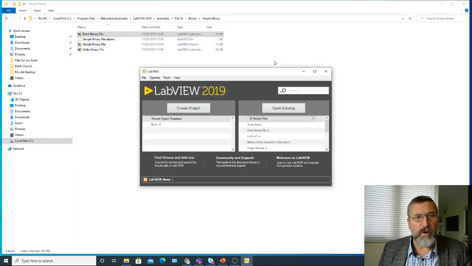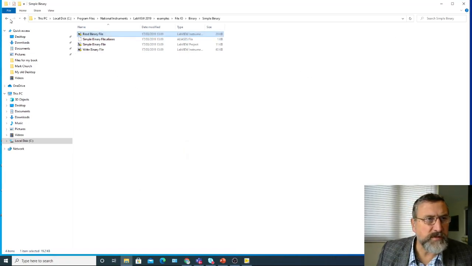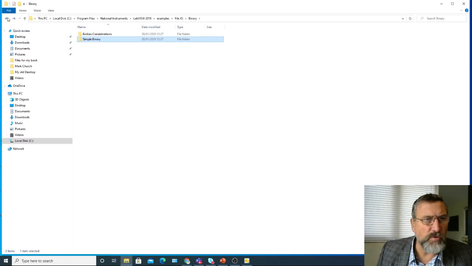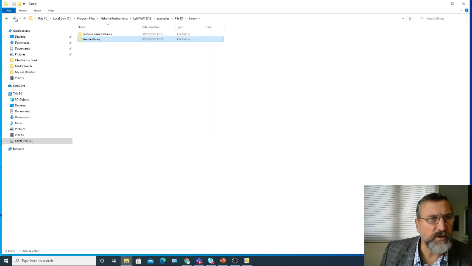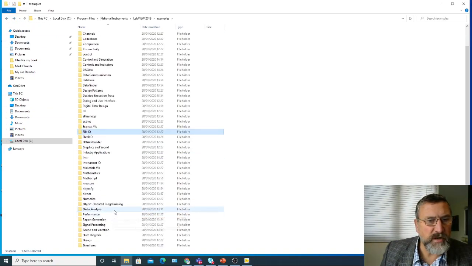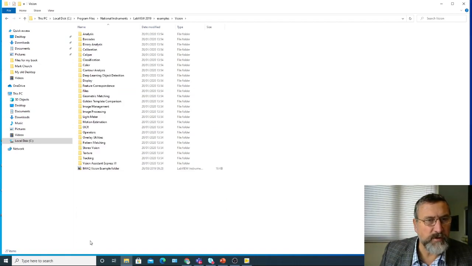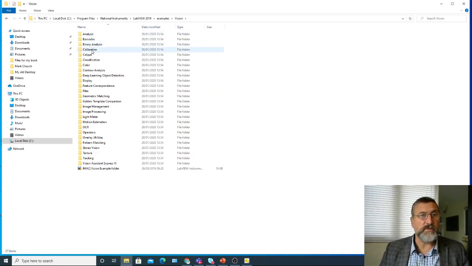But it's not just about this kind of thing. When you open up LabVIEW, this is what you see, by the way, when it opens up. There's all sorts of different help here, or examples here. Now, if I just quickly go into this a little bit more. For example, there's a load on vision, which are definitely worth having a look at, because LabVIEW comes with loads of VIs for doing different things, like reading barcodes and QR codes, calibration, and measurement with calipers, and all sorts really.